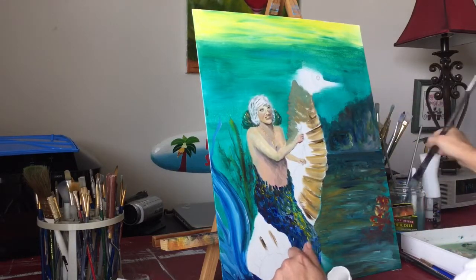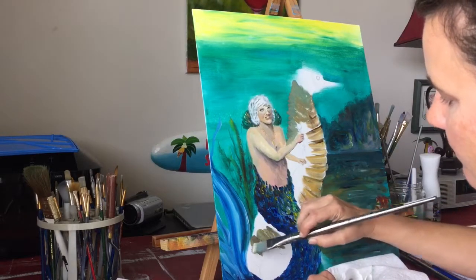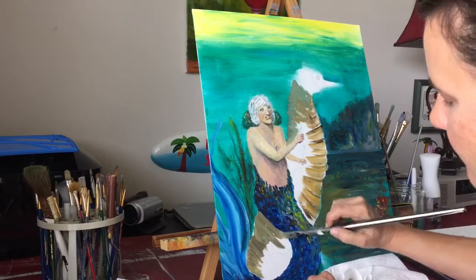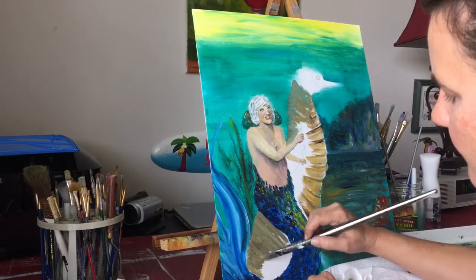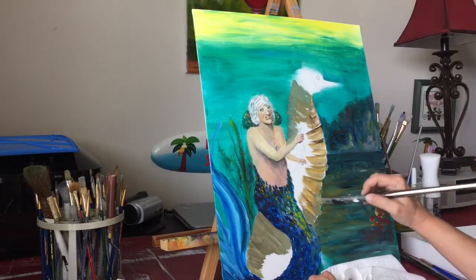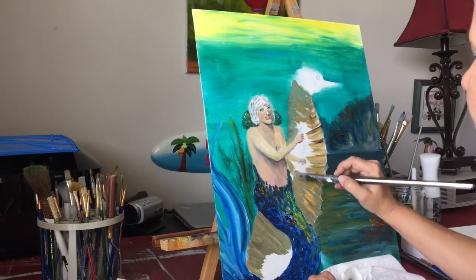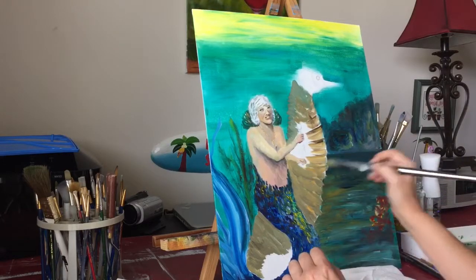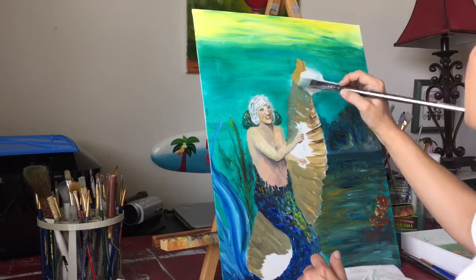Now, as I'm working on blocking in the base layer of the seahorse, I am not mixing up particular colors on my palette. I'm swiping my brush into the various colors that I want to include, but I don't want smooth colors. So I'm not mixing it at all, or I'm trying not to, because I want a lot of variety and a lot of texture in the horse, and the best way to do that is to get a lot of variation in the color.